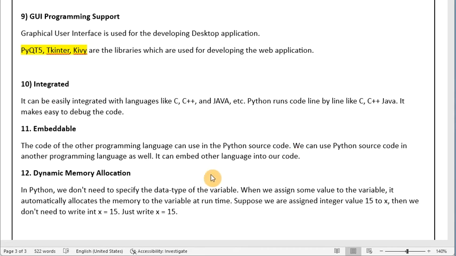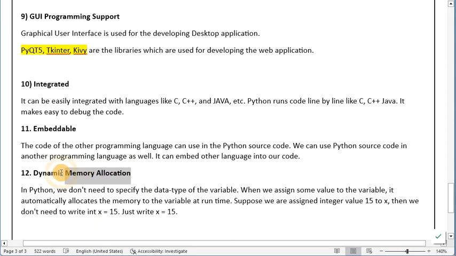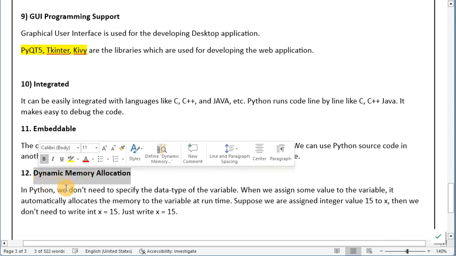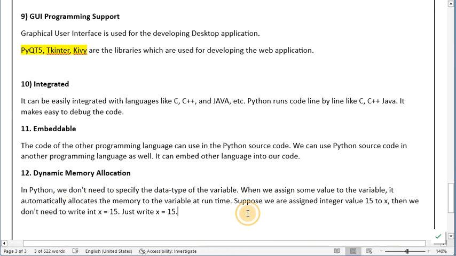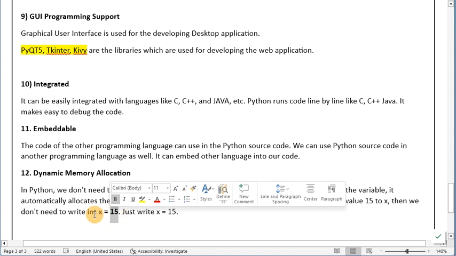The last and most important feature is dynamic memory allocation. You have to understand this concept, guys. Dynamic memory allocation is nothing but dynamically typed variables, you can say. Here I have given one example as well. You can see here, if we have to define an integer variable, in other programming languages we basically use this syntax: int x = 15. It means 15 is of type integer.